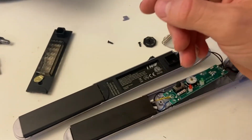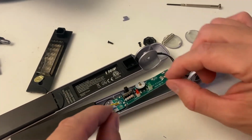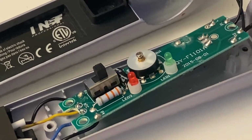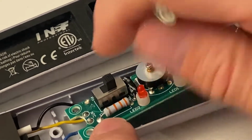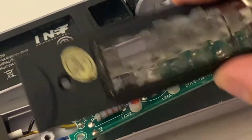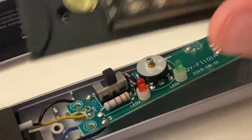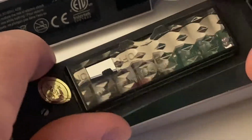So what's wrong with the unit is an electrical contact problem. Come and take a really close look at the circuit board. This is going to be my pointer here. So we have here a switch, a two position switch, on and off. I know this from the cover plate that covers it. It says on here and off in this position. So that's how this was covering the switch.